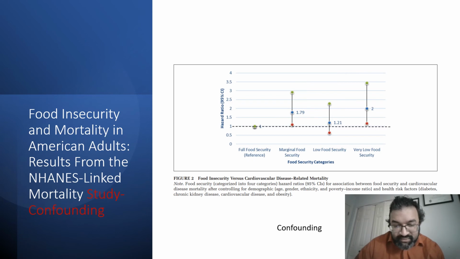Here you can study confounding by seeing that some of the confounders like age, gender, ethnicity, and poverty were controlled for. The idea is that we want to make sure that we're comparing apples to apples. What I mean by that is that they have to be similar in some way. Maybe the association between food insecurity and mortality was actually coming from disparate food insecurity between males and females. But when we control for that, we can no longer make that conclusion because that's a confounder. This is a diagram that I made for the study that you just saw.